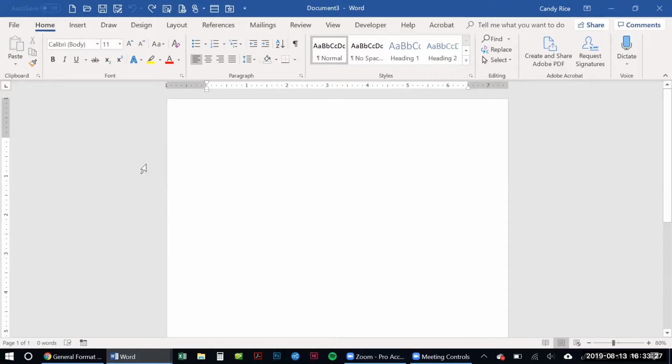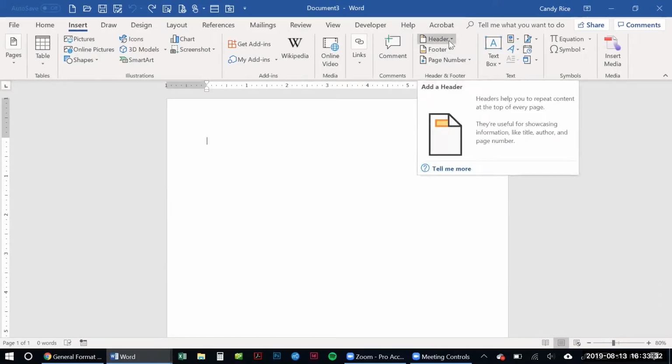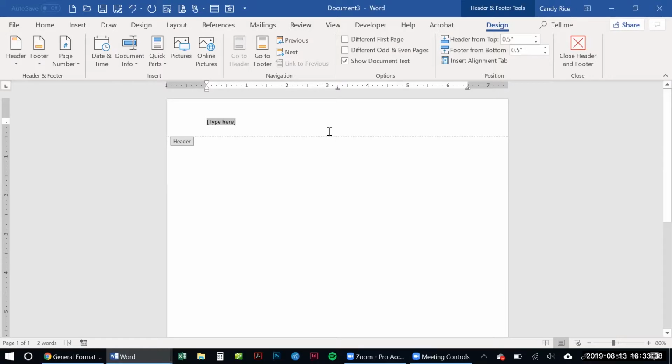Okay, so when you're ready to insert the header, you click Insert on your ribbon and go over to this header button. Click that and a drop-down box will appear, and then choose the blank setup. Okay, once you have that, you will type in running head, colon, and a space. Then turn on your caps lock and put your title of your paper in all capitals.